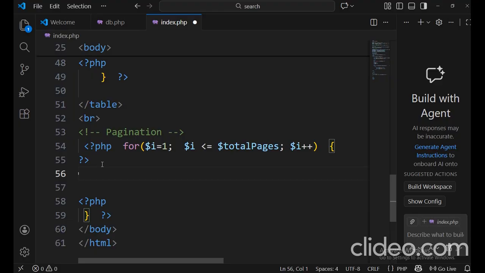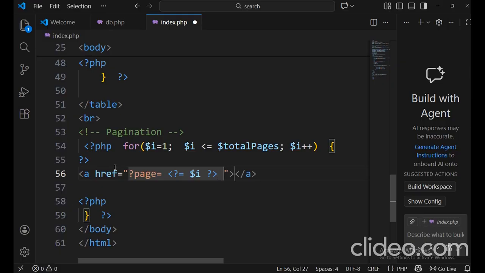Now anchor tag, href is equal to question mark, page is equal to, PHP tag, $i, same, close the tag.